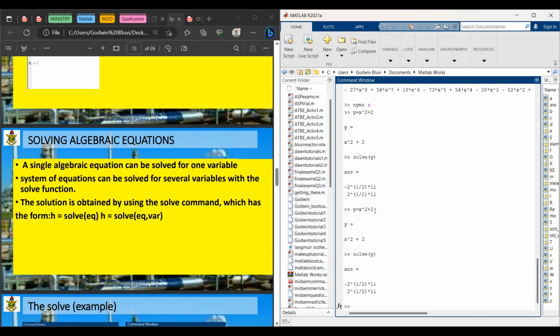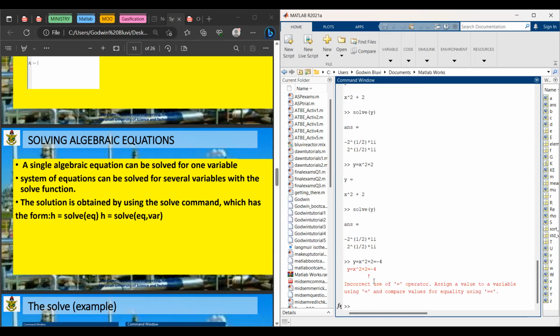But in the case where we are supposed to equate, you're supposed to use two equal to signs like this. Y is equal to x squared... sorry, y is equal to x squared plus 2 double equal to, let's say, -4. Do you understand what I'm saying? We are supposed to do this. Why? If we don't do this, and we put one equal to here, what you are telling MATLAB is that variable y is equal to another variable, which is equal to -4. So which one can MATLAB differentiate now? Do you get what I'm saying?